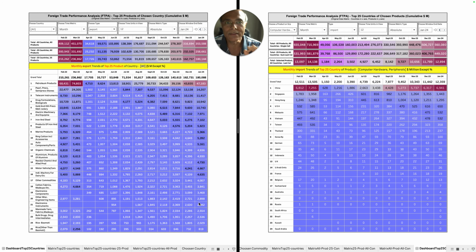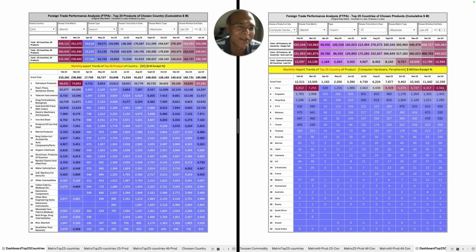Now the next question to ask is, let's take computer hardware and see which country we are importing the most from. You can very clearly see that we have imported computer hardware worth $6.9 billion from China till January. Then why is the US bothered?